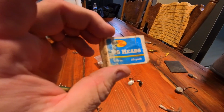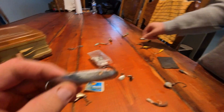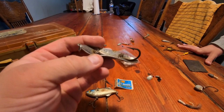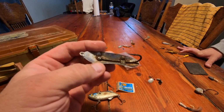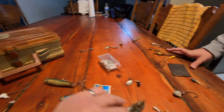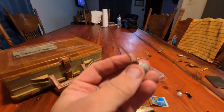As you can see, that was the old Bass Pro Shops logo. I don't know what this is right here. That's a weird deal. I guess a spoon, kind of like a flutter spoon, but it basically rocked back and forth. Probably like drag that in rocks. I don't know. You wouldn't want to drag that in rocks.